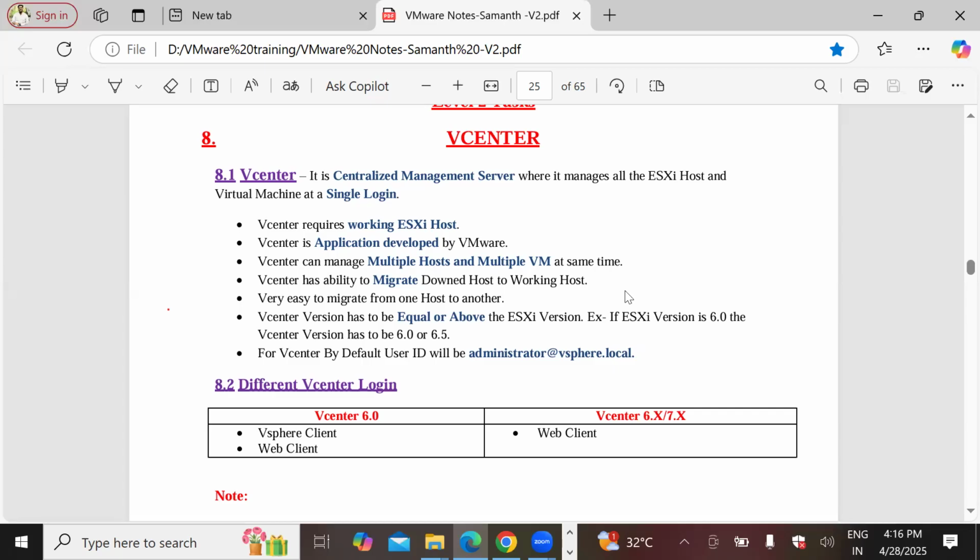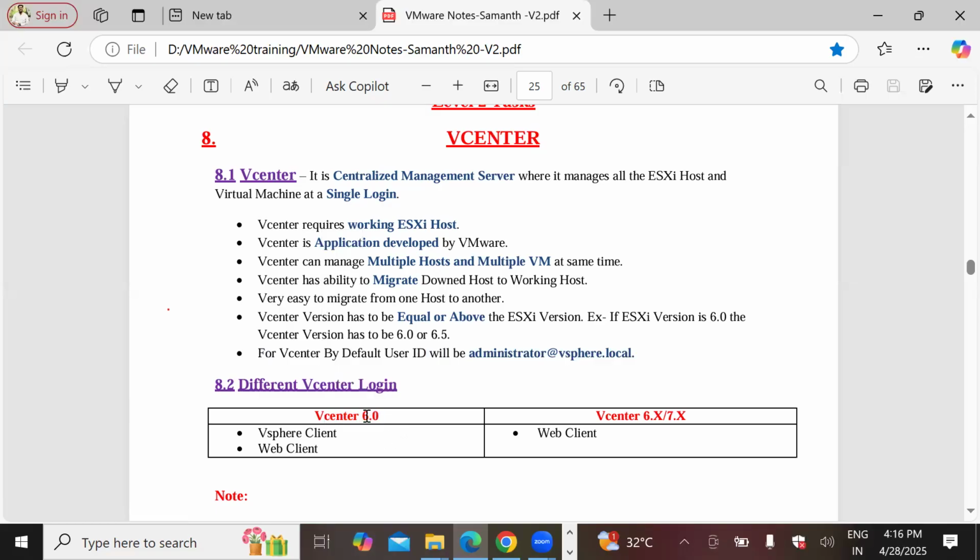And yesterday, I hope, in the last class I was showing Masood the vCenter login. The ESXi username is default root, right? In fact, for the vCenter, the default username would be this one: administrator@vsphere.local. Administrator@vsphere.local. Okay.